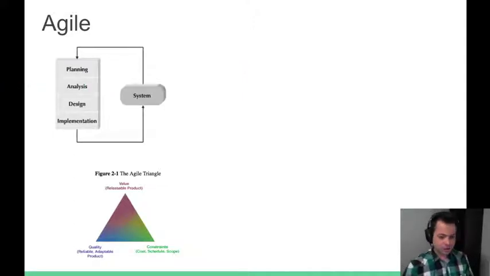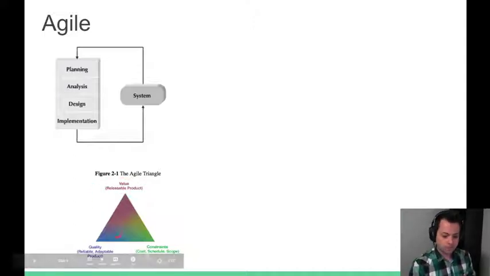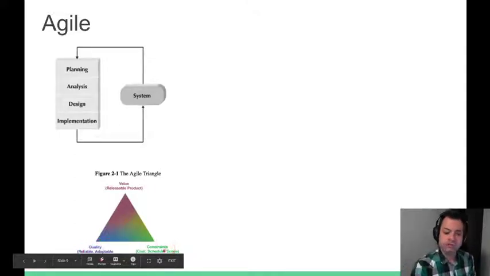Okay, so Agile, we talked about the manifesto. We talked about it at a high level. It's parallel. It's very interactive, right? Effectively, what you have are those 4 boxes for planning, analysis, design, implementation. And they're all going to happen either in parallel or at once or something like that. And you just have a very simple loop, right? We're going to keep building our prototype as we go. The notion is that you have something called an Agile triangle, which to me probably applies to any project, not just Agile. But what are the trade-offs between value, between quality, and between your constraints?